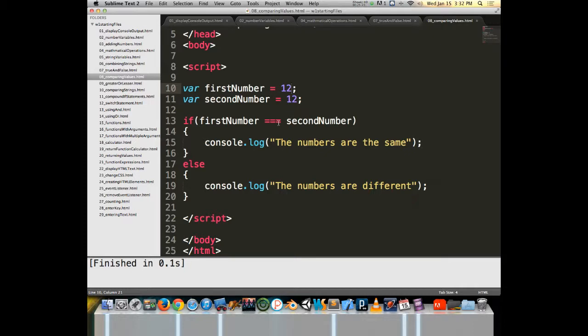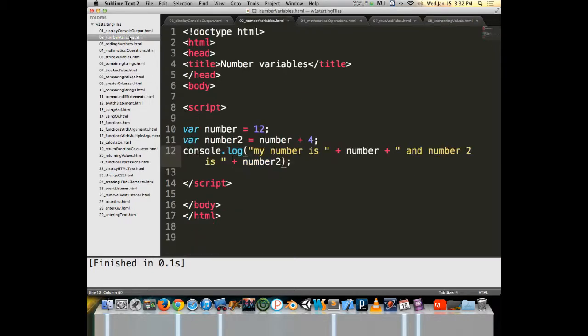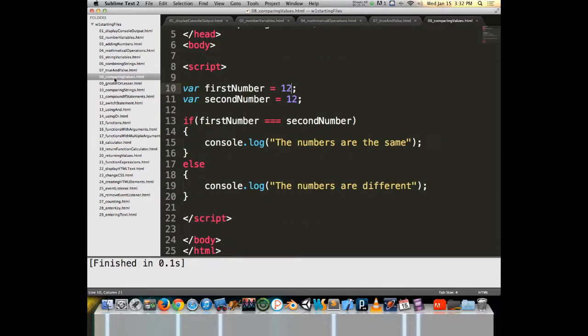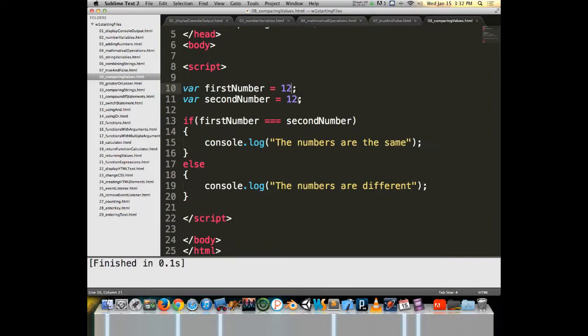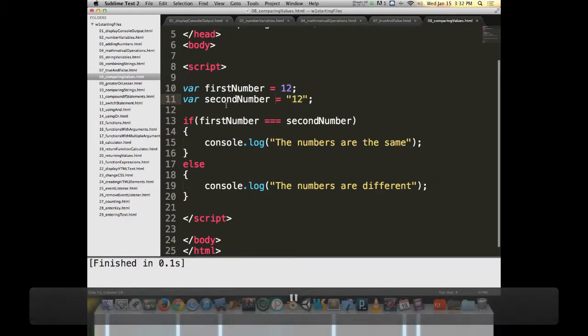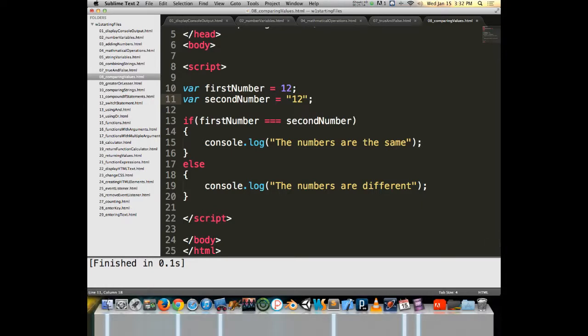Going back to the very beginning, where we looked at numbers and strings, we're comparing values here. So if we're comparing these numbers, or comparing strings, are they the same? Under values here, first number and second number are both 12. But one is a number, one is a string.